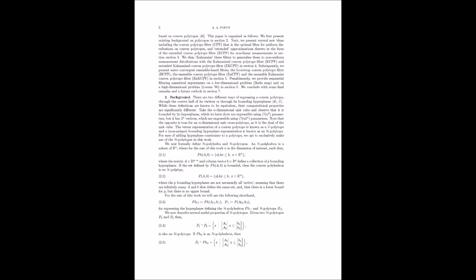So the idea is that for a sphere to be entirely inside the H polytope, the distance from the center to each hyperplane has to be greater than or equal to the radius. If even one of the distances is less than R, then the sphere is poking outside. So the constraint is just saying that the distance from the center of the sphere, X, to each hyperplane has to be at least R. So it's a geometric constraint. It is, expressed mathematically.